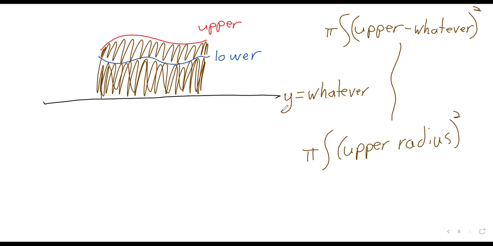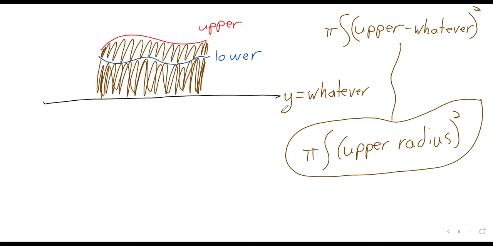Well, that gives us the volume of a region, but it does not give us the volume of the region that we want. And we ask ourselves, why doesn't it give us the volume of the region we want? And we say, well, because there's all this crud down here that's in this volume that we don't want. Well, then we say, okay, but we could find the volume of the crud down there. The volume of the crud down there is what you'd get if you took the lower curve and rotated it around the axis.